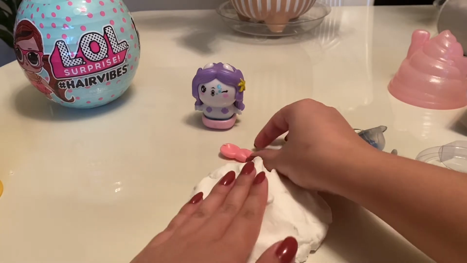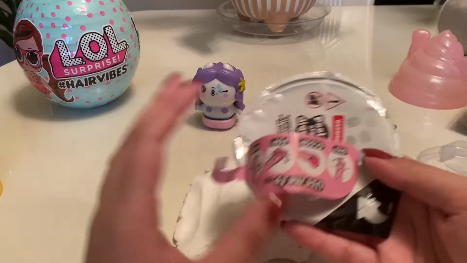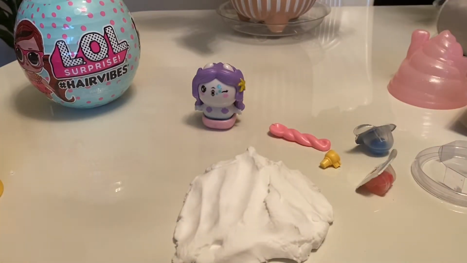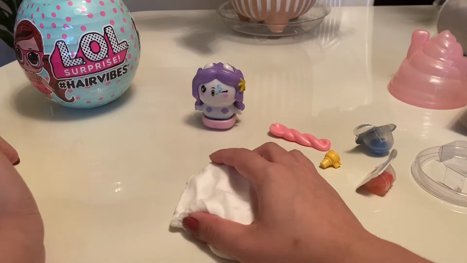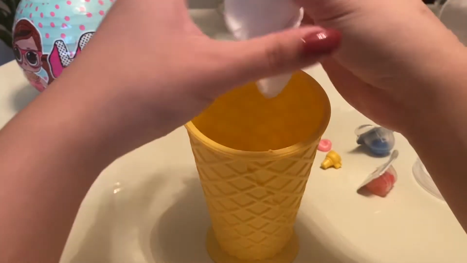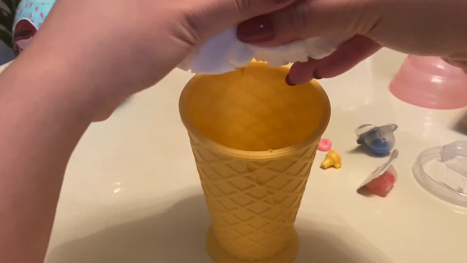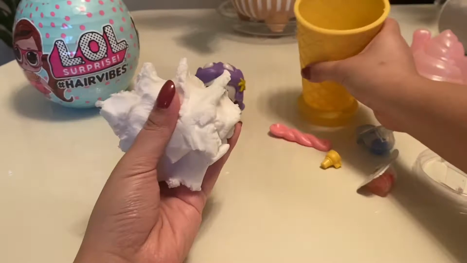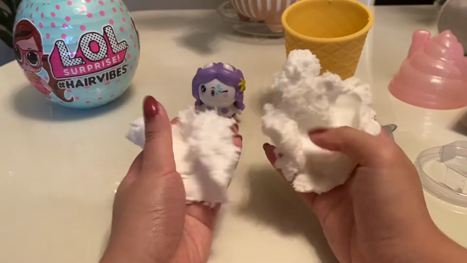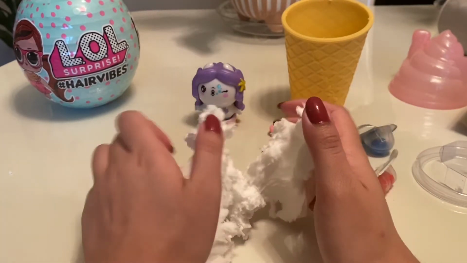So, let's see what we're supposed to do. I know how it's set on the lid, but you should probably make it inside the cone. So that's what I'm going to do, so I can follow the instructions. You have to wait for 2 minutes, apparently. So, might as well play with it while I can at this texture, because I bet it's going to be a really gross texture later. It's so soft.